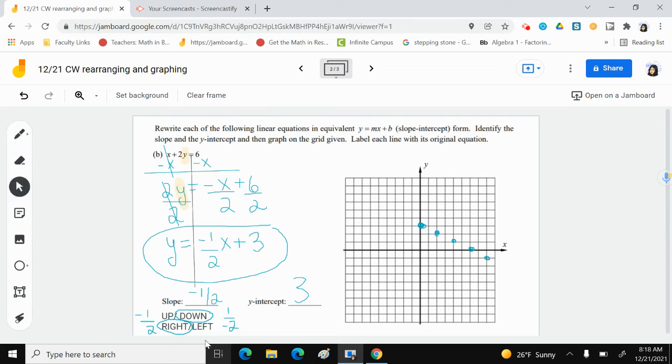Now I want to get points on the other side. So I'm going to use the other form of this. If I'm using this slope, the 1 over negative 2, the positive 1 in the numerator is telling me to go up. The negative 2 in the denominator is telling me to go left. So I'm going to go up 1, left 2, and repeat that. Draw a line connecting all my points. Put arrows at the end.